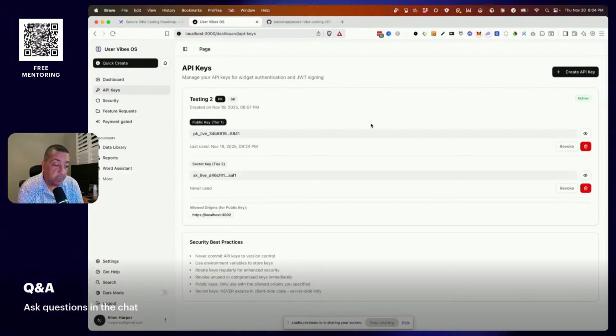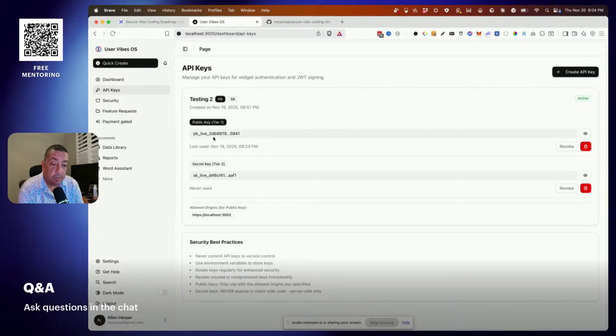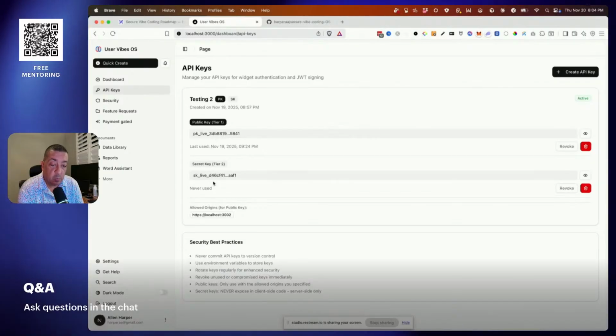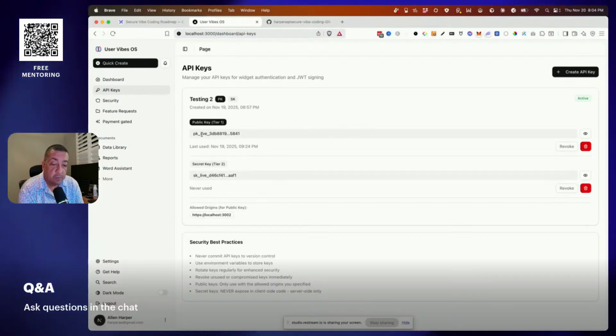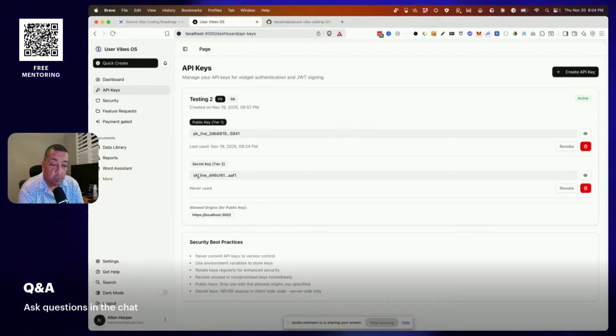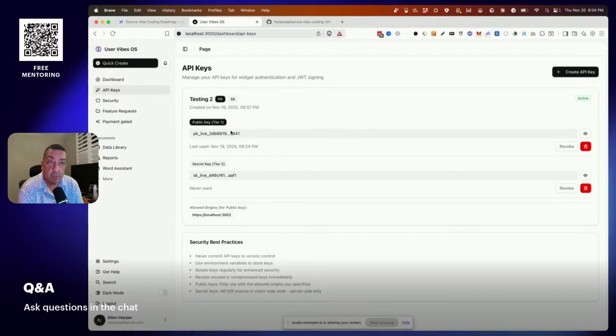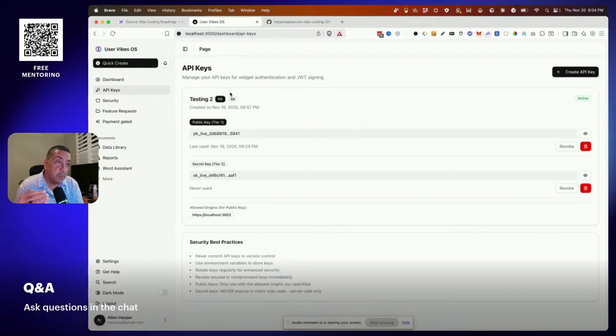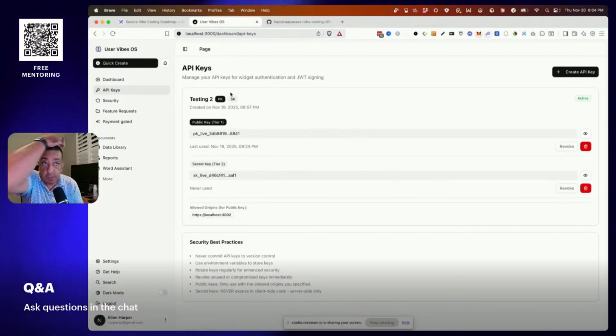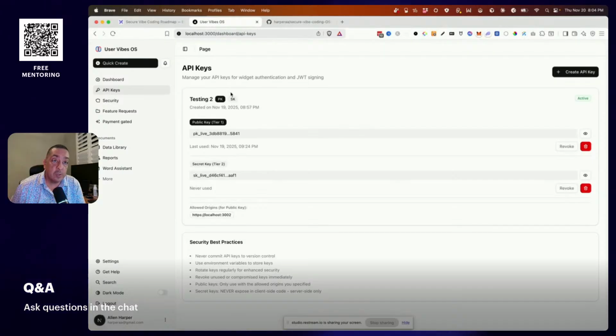So yesterday we made some improvements to this, and we split out the PK live key, so this is our public key, and then we also have our secret key. All right, so you see these tiers of security. So we have tier 1 security and tier 2 security. As we talked yesterday, the public key is going to be public, right? And because of that, it could be used and abused, right? So somebody could get a hold of that key, they can replay, they could do a bunch of things.